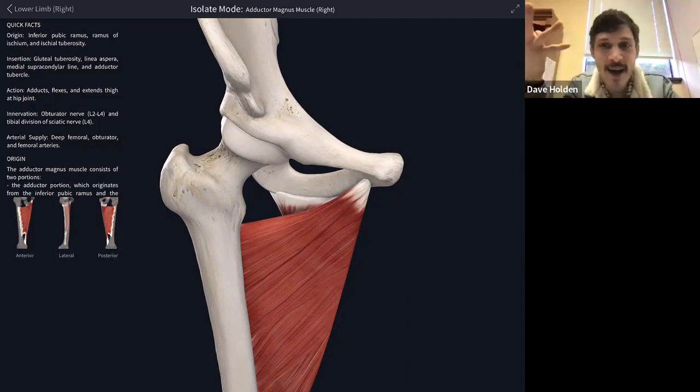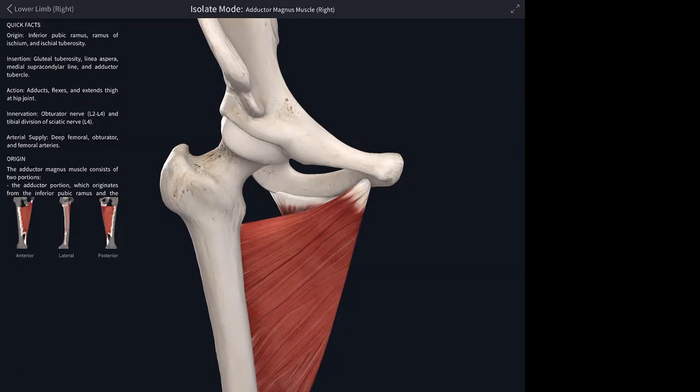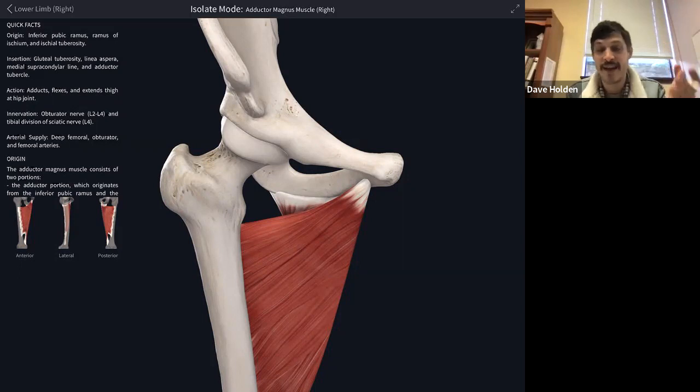What does that mean, guys? What does it mean when a muscle can do two opposite actions? It's an antagonist to itself, which is pretty fancy and pretty rare. So when it happens, we all want to take a moment and ooh and ah about it. It flexes, it extends. Furthermore, because its insertion is on the medial lip of the linea aspera, it's an adductor. We could have inferred that by the name. But there, those are its actions. Flexion, extension, adduction.